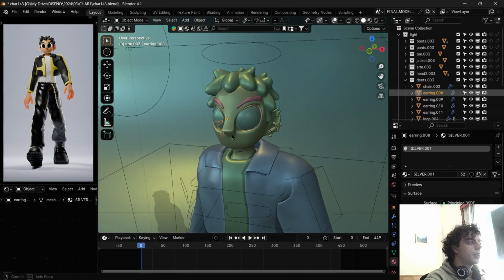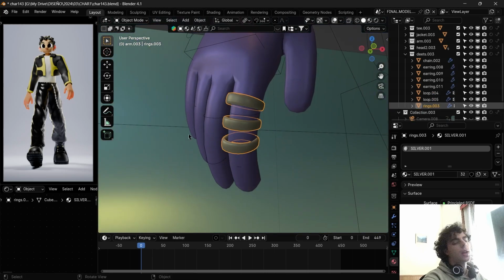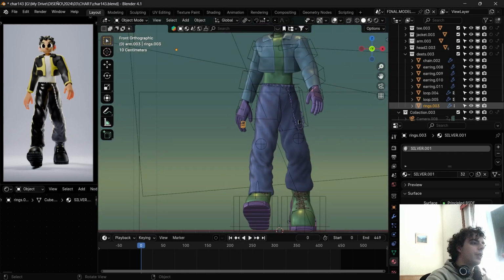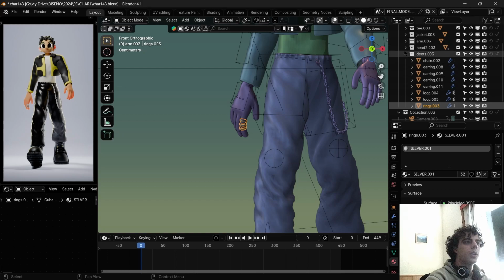So yeah, earrings, the same earrings I used in my earring project. And then the rings, I thought about using my own rings, my own rings that you can see in my posts before, but I decided not to because I think it would be too much. Maybe the detail would be too small to even be noticeable. So I put them in this hand because if this chain is here, and I was going to use rings, I was going to put them here just so there could be a little balance in the composition.